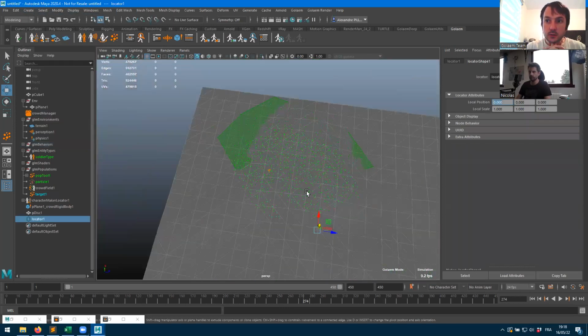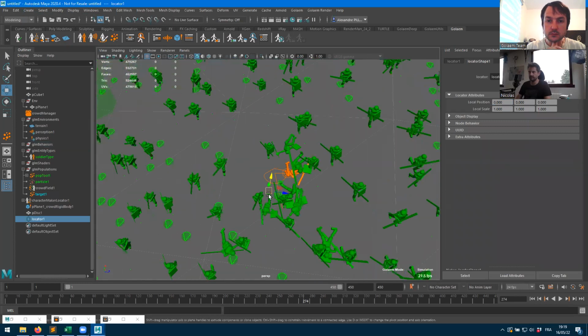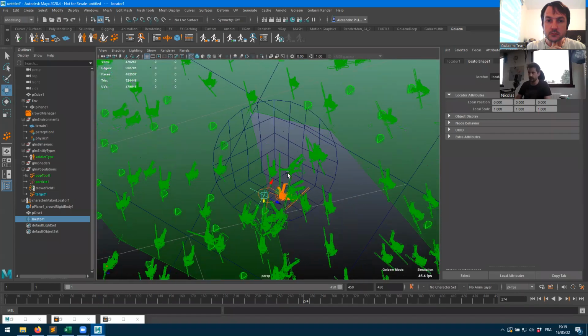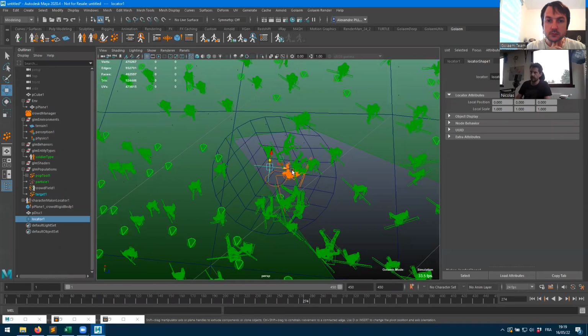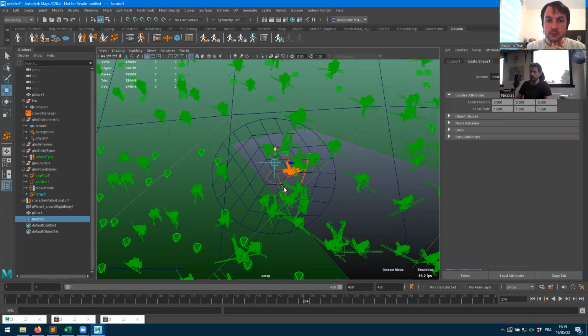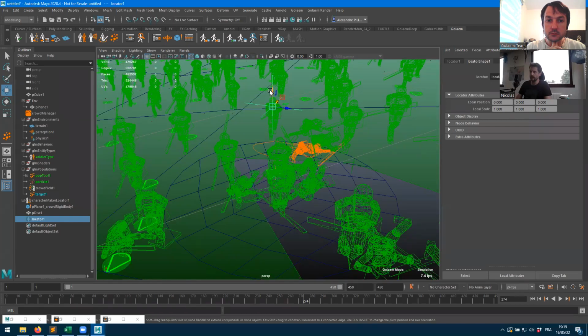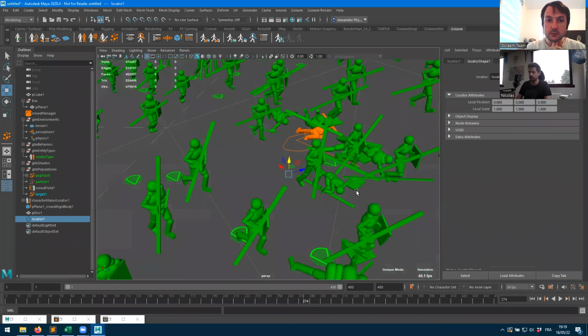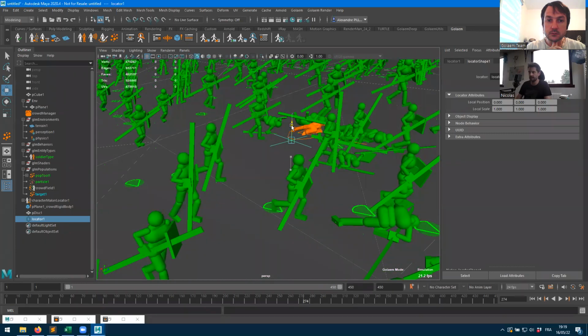A locator allows us to create a placement. I'm going to put that placement on top of my circle right below, and slightly below the ground, something like here.